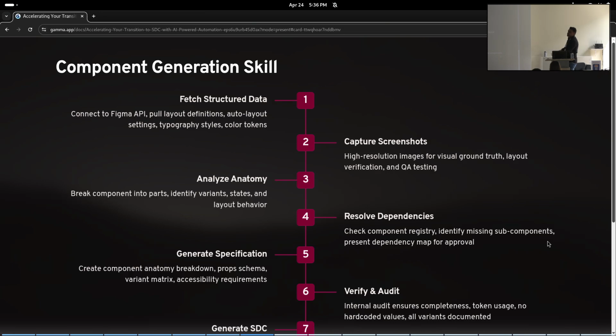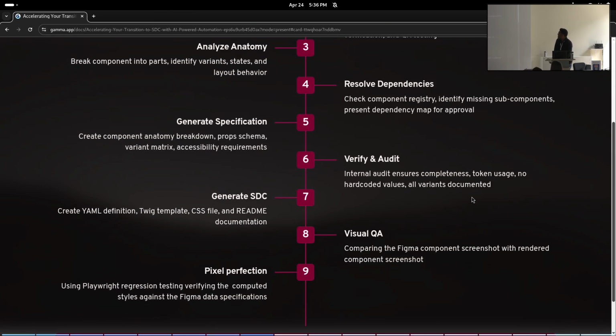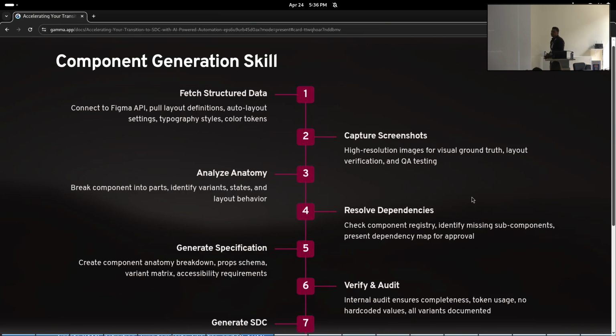And then we have a component generation scale. Now, if you look at this complete flow, you will feel like there is nothing different than what a front-end developer does while building this component. So just take an example, like if you want to build a card component, we go to a Figma file, we take a look at Figma, we click on everything, and check what properties are available. So that's what the phase structured data is. Once we have that, when we look at our Figma file card component, in memory, we take a screenshot of it, right? We know how it looks while developing. So that's what the agent does.